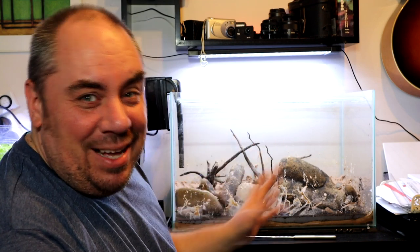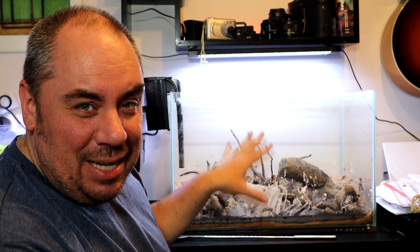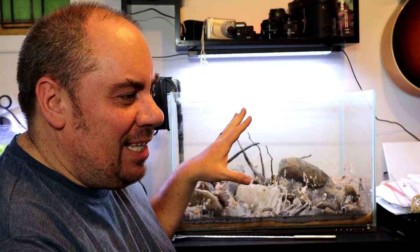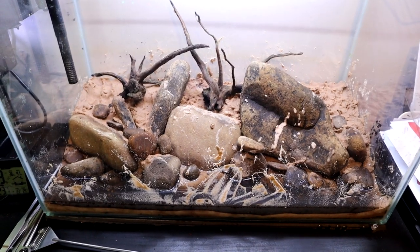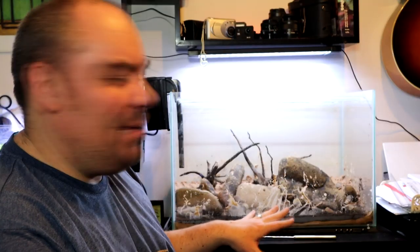Ideally I'd like to get some vals and get something right up the back, nice and strong and nice and tall, but I might swap that out for some sea flora or something like that that I've got a bit of an abundance of. But we'll see how we get on. It looks a right state at the moment, but bear with me, I'm crossing my fingers that it's actually going to work out in the end.